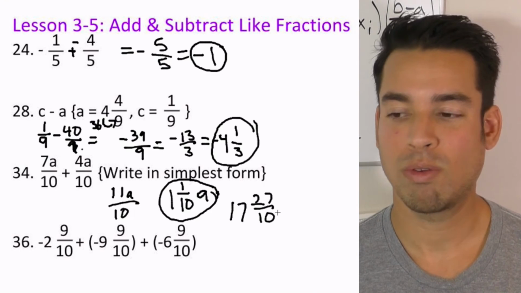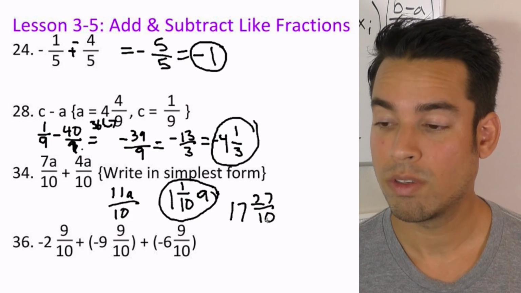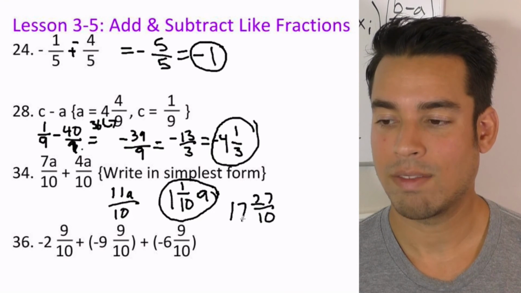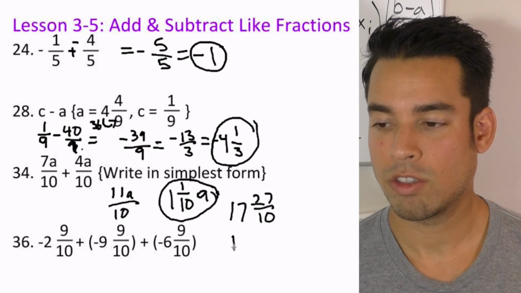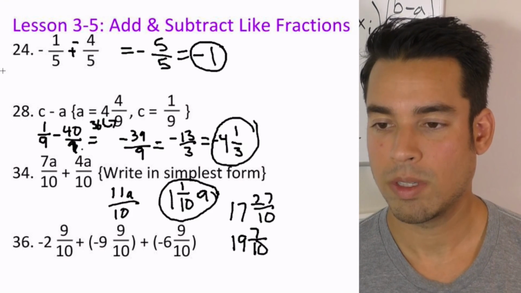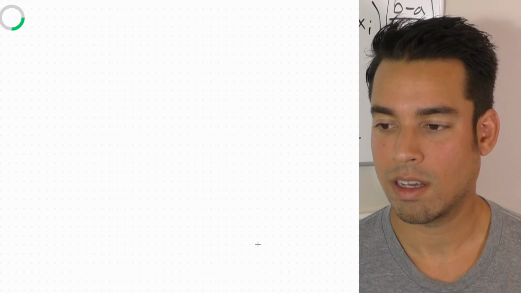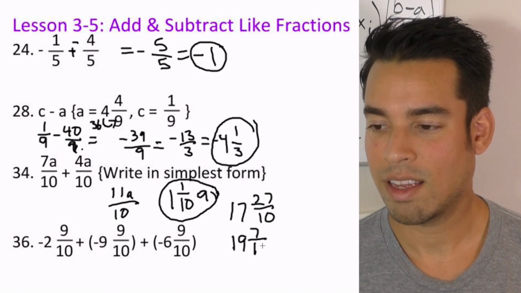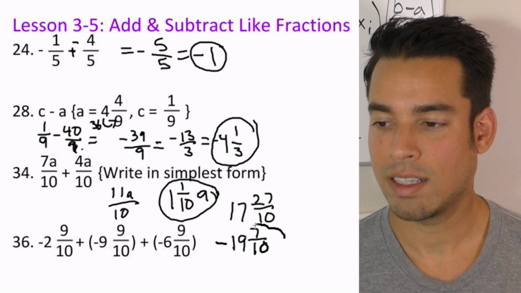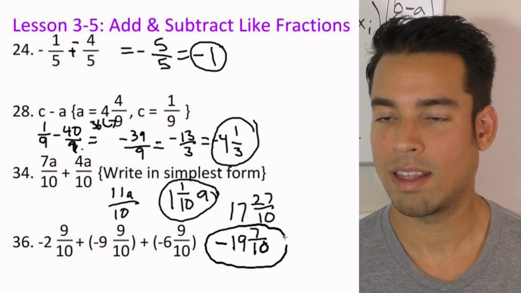How many 10's can we pull out of 27? We can pull 2. So those 2 go in as whole numbers into the 17. We add them up there. So it becomes 19, and we got remaining 7/10. Let me undo that. That looks a little bit like a weird 6. We got 7/10, and this whole thing is negative. Your final answer, -19 and 7/10, and done.